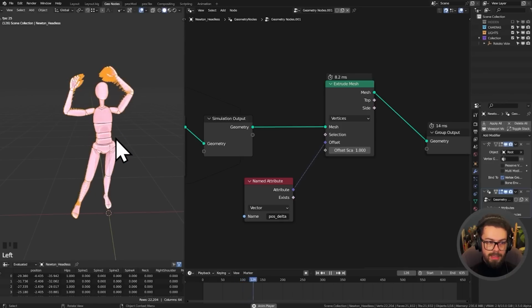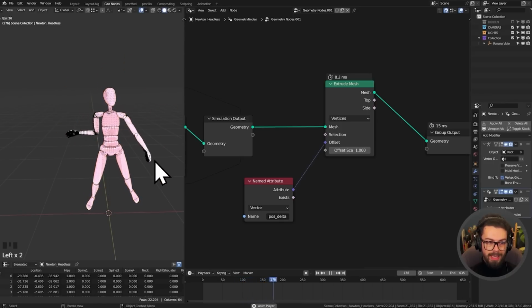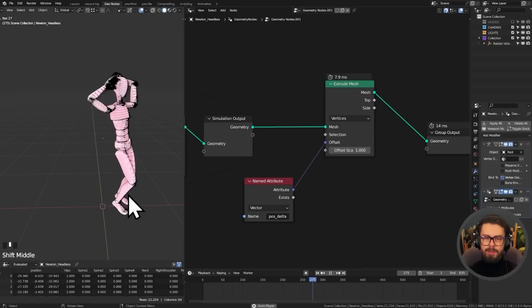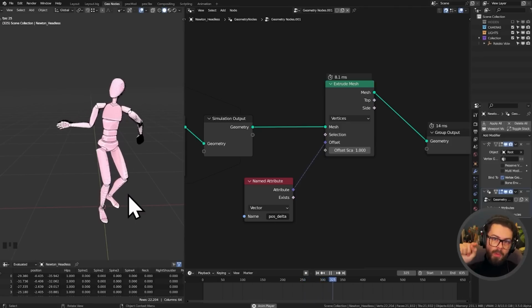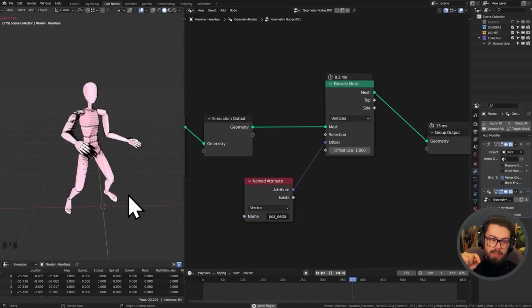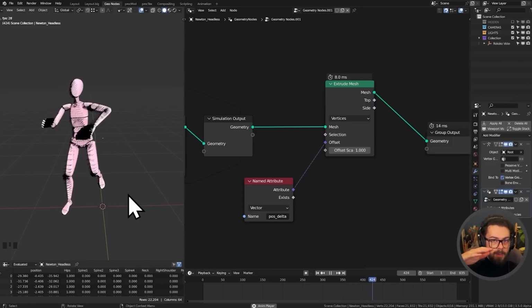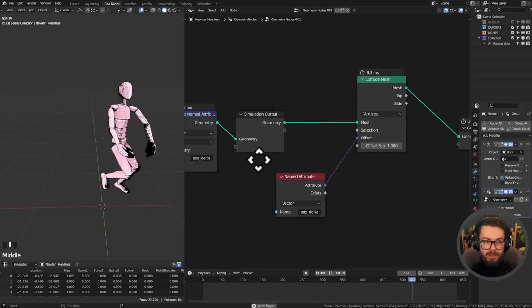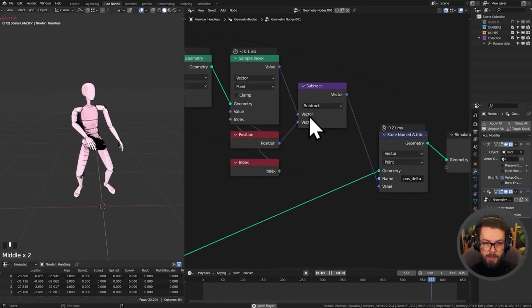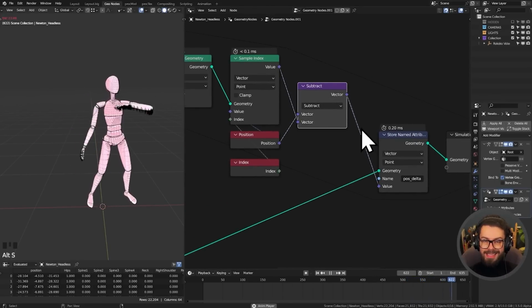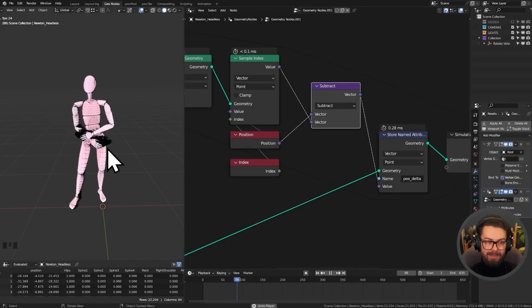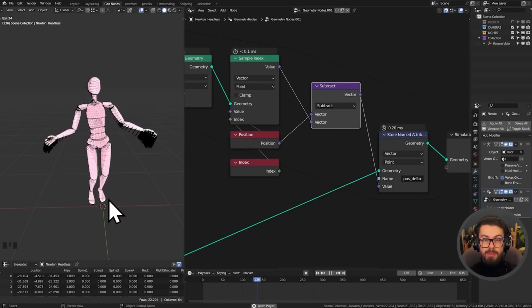So now we see it has this sort of trailing edge behind the motion. In our case, we actually want that trailing edge to be pointing in the direction the motion is going. So we're not interested in back where we've come from, we're interested in forwards where we're going. To do this, simply change the order of your subtract node, select it, Alt-S will switch sockets, and now you can see that those lines extend in front of the motion as the character moves around.